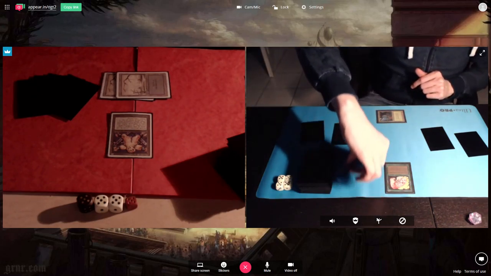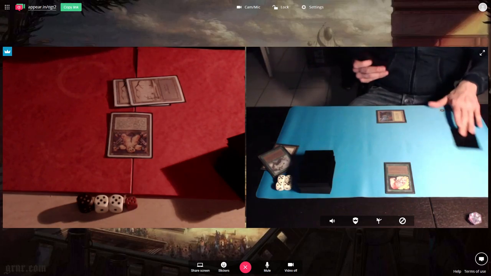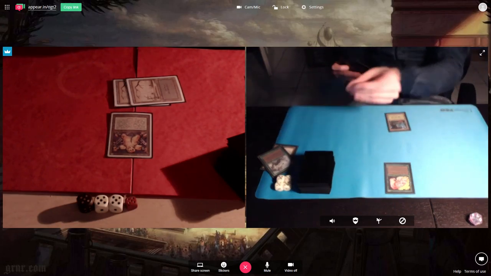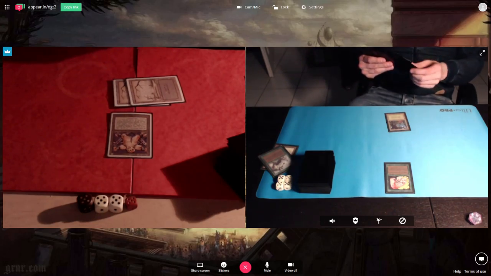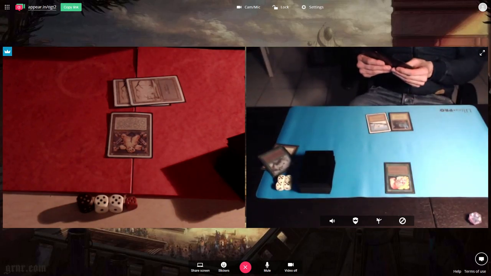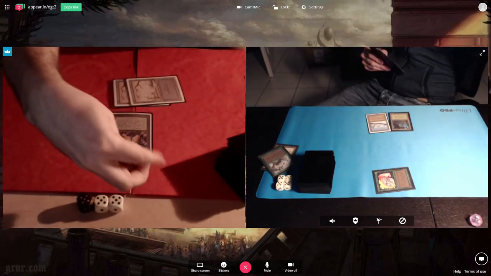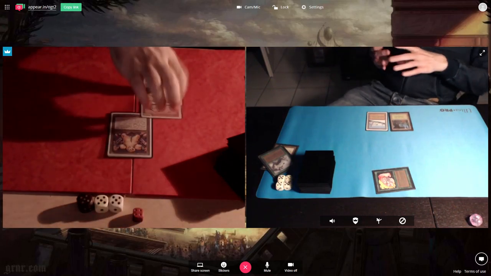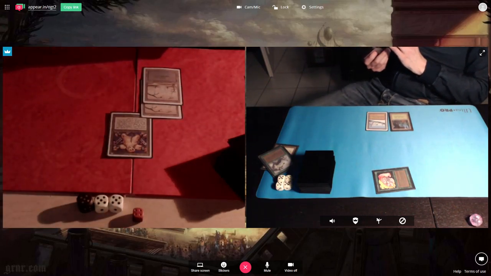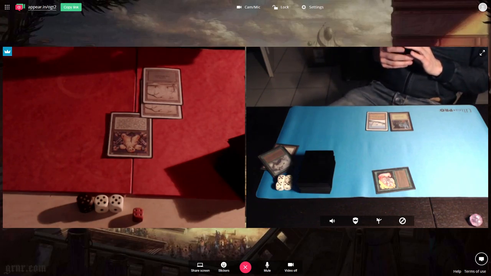Two, three, four, five, six. Yeah, three and four. Wow. Golem and Aspect of Wolf. Wow. And go ahead. Tiger. Yeah. And attack for one. Yeah. 19. It's your turn then.